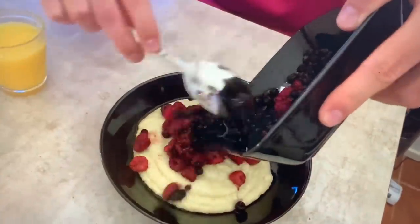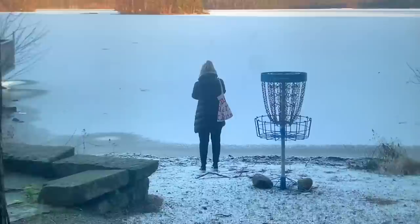So this is my regular breakfast. It has about 2 deciliters of oats, 3 eggs, or actually just 2 egg whites and 1 whole egg, and about 100 grams of berries. Taking Hannah to work.